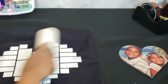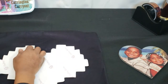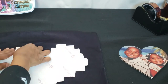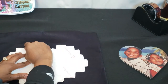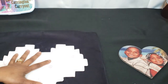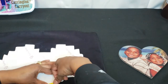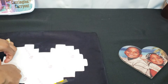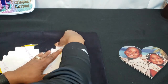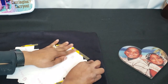Inside my pillow, I'm using a sheet of butcher paper, but you can also use copy paper, and you can also use a pressing pillow. Right now, I'm just lining up the photos as best as I can, and then I'll begin taping down the edges, going all the way around. I don't always tape an image all the way around, but because these edges go in and out and it's not just a perfect square or rectangle, I'm taping down the edges more than usual.